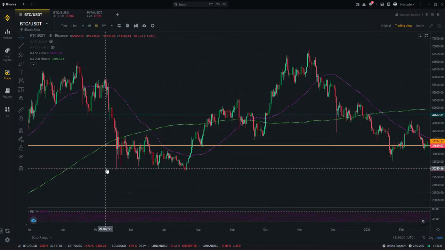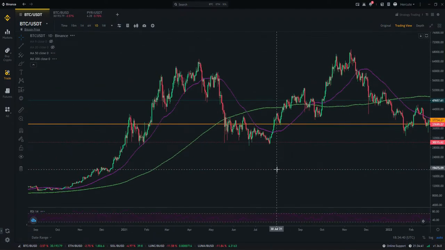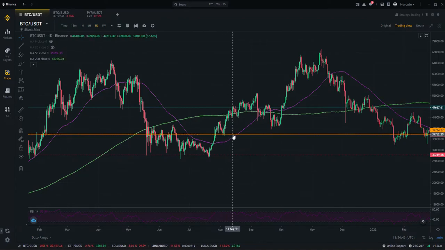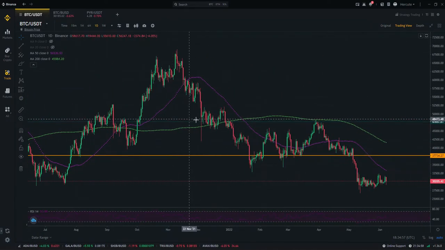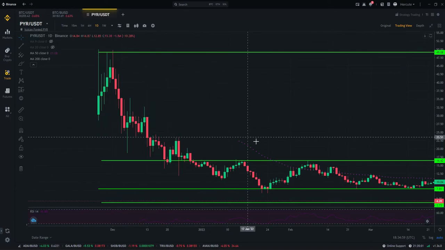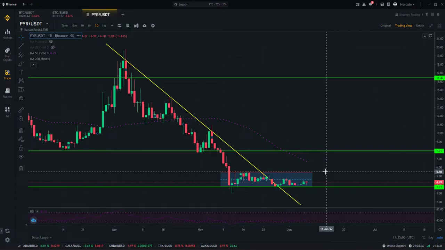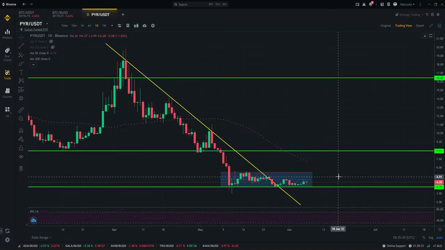Let's use Bitcoin as an example. You can see here we have this line where the current market is trading. You probably believe if the market breaks above this line, the market will continue to go up. So you don't want to miss the breakout. You will use the buy stop limit to catch the breakout. How you're going to do that, let's go back to our PYR. Let's assume at this point where we have this red line is where our breakout is likely to happen.